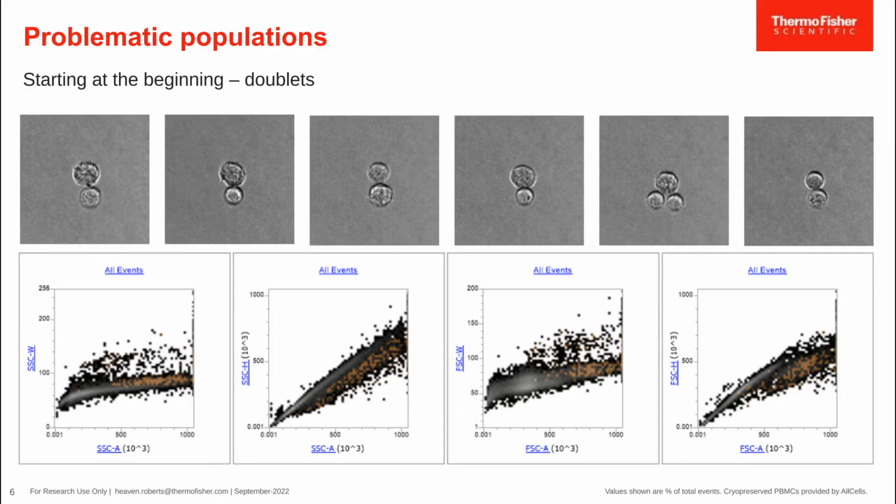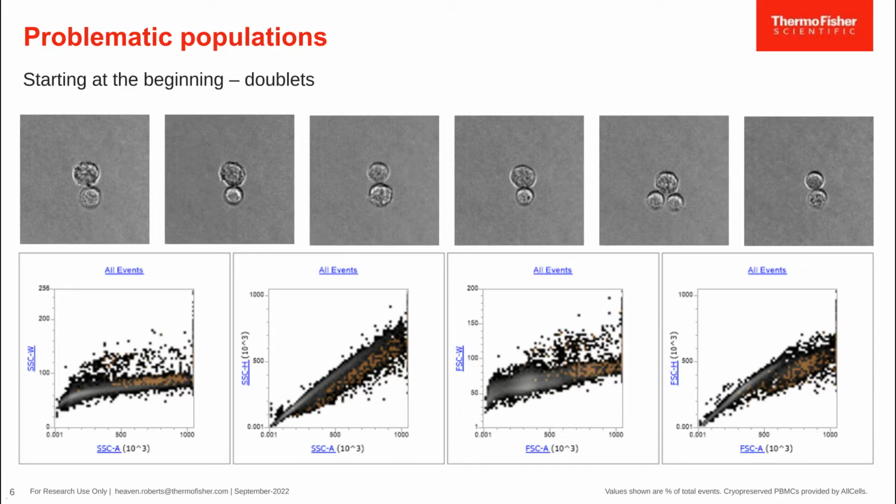So here we have several aggregates, and I've used our image backgating feature where I just click on the image and I backgate it onto any plot in my workspace. And I've put 4 potential aggregate exclusion plots. So the backgated aggregates that are doublets or triplets are in these orange dots. And then you can see the gray areas, the majority of my events. I only backgated about 50 events just to show this as an example.